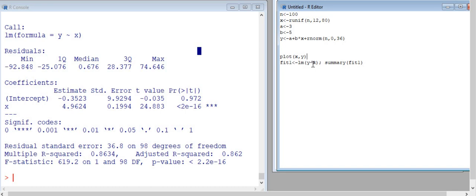For example, let's say I created another variable, x2, from a normal distribution with a mean of 10 and a variance of 6.